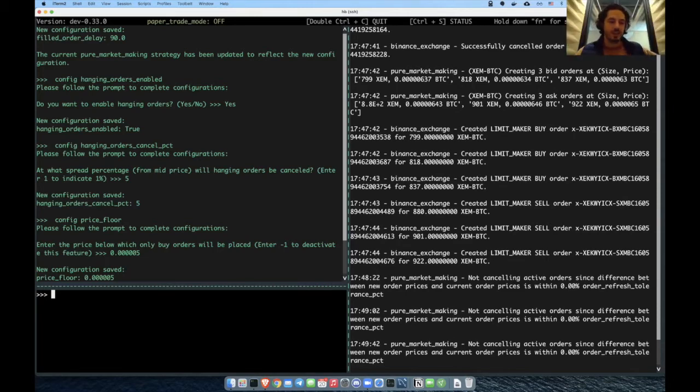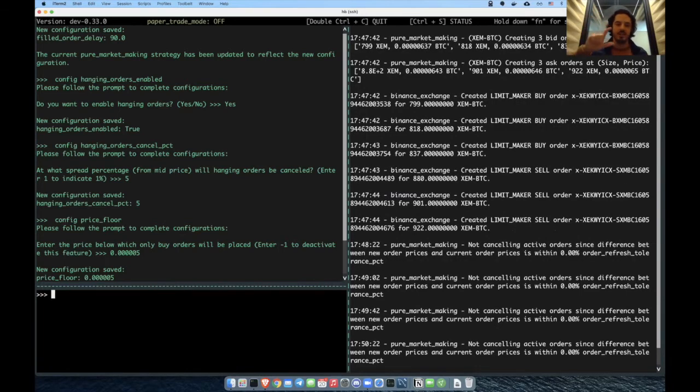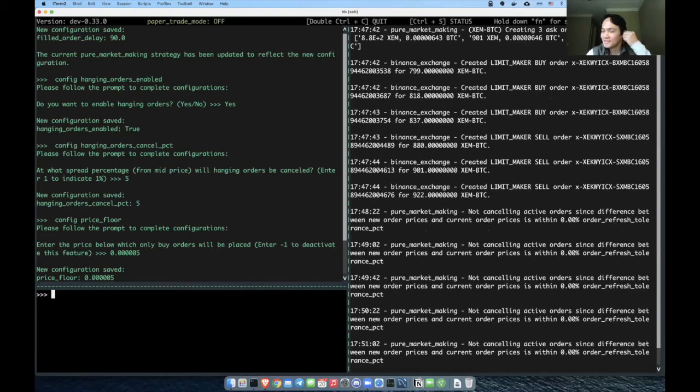Excellent. No, that's really great because often in markets you'll see the structure of price will be in some sort of channel, whether it's an uptrend, a downtrend or a sideways trend, there'll be supports and resistances, right? Yeah. And I think this is great because I could go in, look at XEM BTC, which for instance is in a downtrend at the moment. And so either side of that channel I could set as my price floor and ceiling, and likewise when it starts going up I could put that in as well. And that in itself actually increases the profitability of the bot, because you're essentially buying low and selling high, right? So yeah, trading 101. Yeah, exactly. Great.